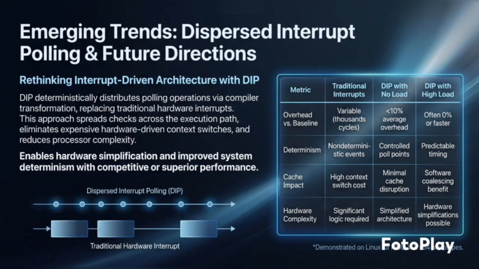Because of this, the cutting edge of operating system design is actually moving away from traditional interrupts for ultra high-performance pathways. Technologies like DPDK, the Data Plane Development Kit, allow user space applications to safely bypass the operating system kernel entirely and poll high-speed hardware queues directly using dedicated isolated cores. Furthermore, modern AI accelerators are building autonomous event routing logic right into the physical design of the chip architecture, reducing reliance on traditional CPU interrupts.